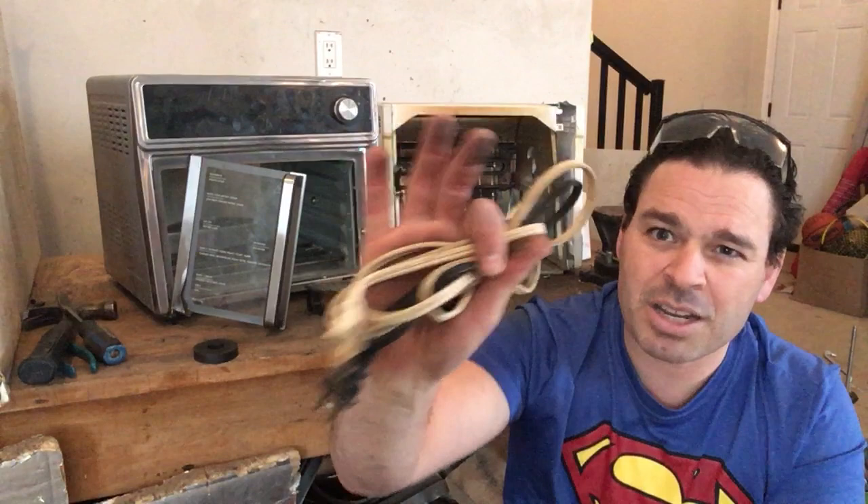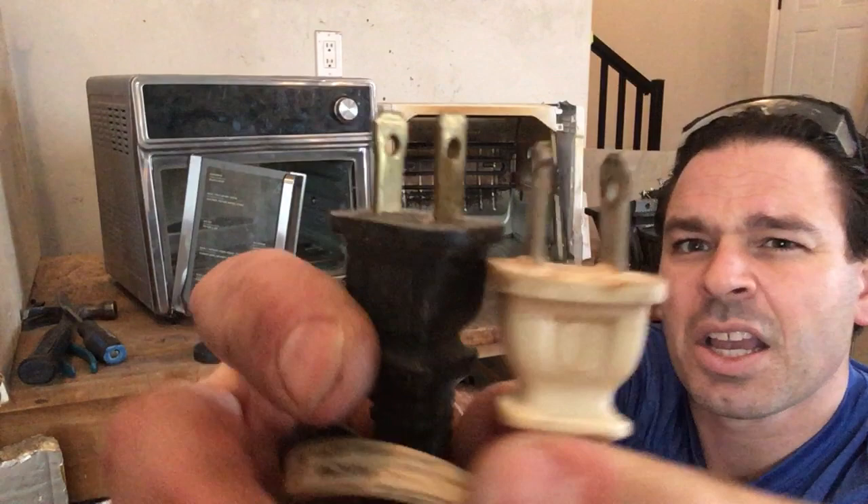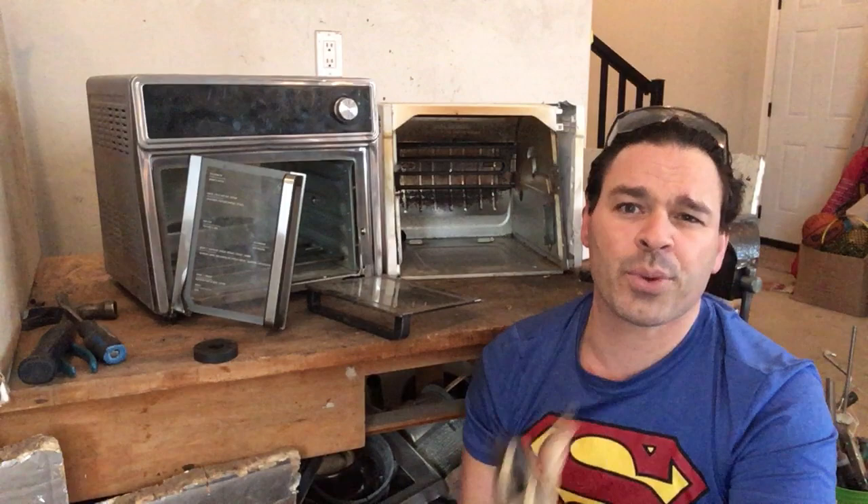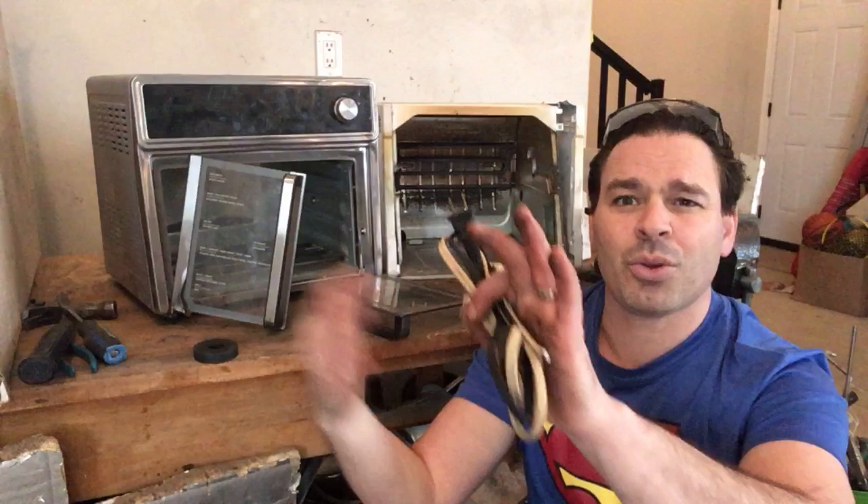They also have brass plug-ins — this is yellow brass, this is coated brass. Both are in the same category. Some people leave the prongs on for the weight, but I take them off and put them in a separate bin. I have a large bin of just brass plug-ins. Brass right now is going for $3 a pound, so in my opinion it's worth separating — but it depends on how much you have and the type of scrapper you are.